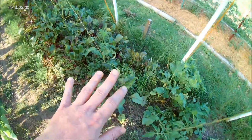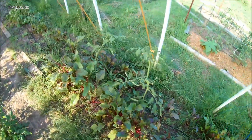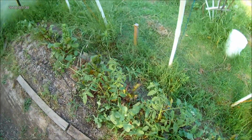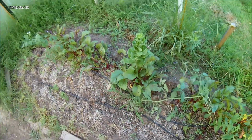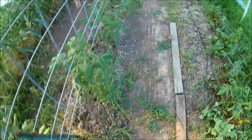This section's mostly Purples, and we got some beets interplanted for companion planting. Some radishes that have flowered. And then on the end we got some jujubes that I need to start tying up. They haven't been doing that well, but we're still learning from them as well.